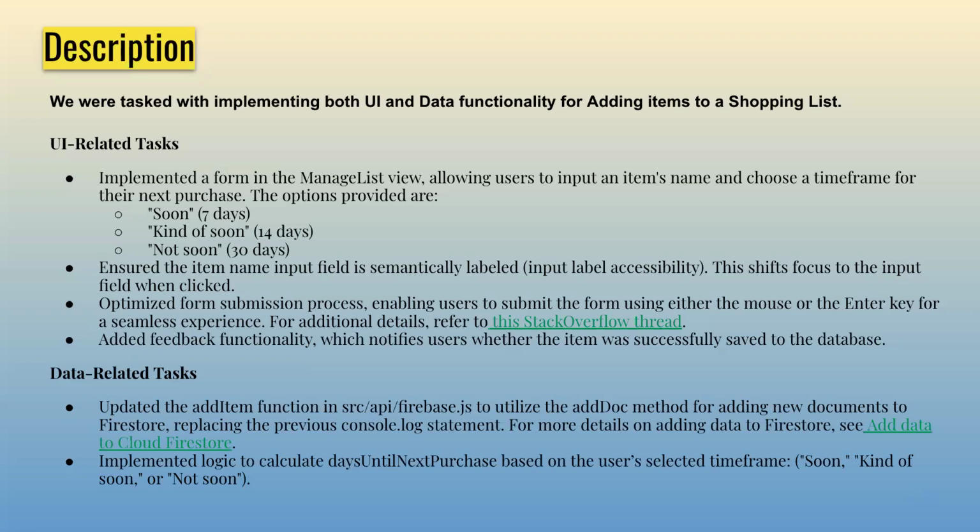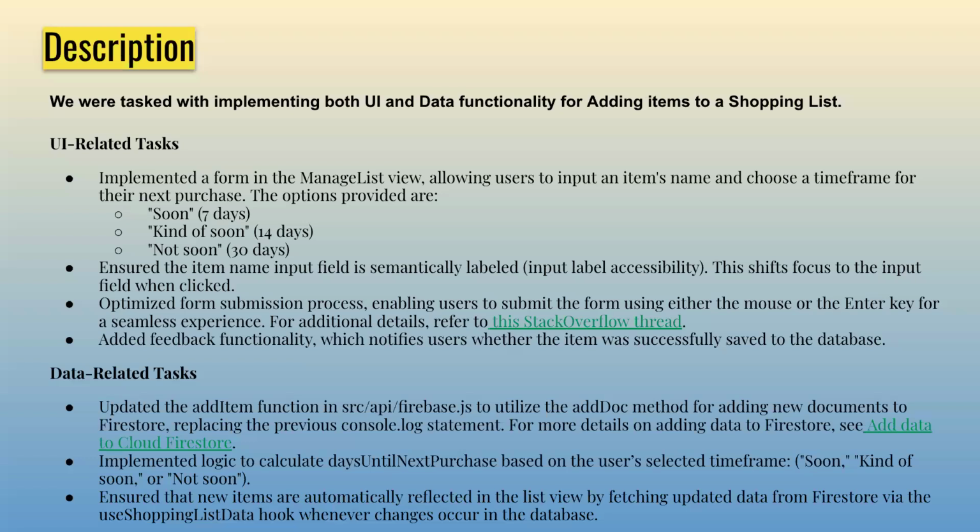We implemented logic to calculate the days until the next purchase based on a user selected time frame. And we ensured that the new items were automatically reflected in the list view by fetching updated data from the Firestore via the use shopping list data hook whenever changes occur in the database.